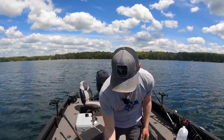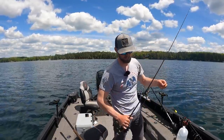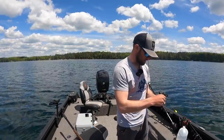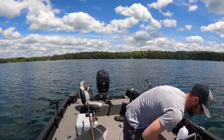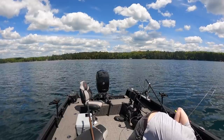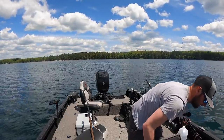There we go. It's just a nice walleye to get things going. And you guys can see how long that took with the drop shot. I mean, immediate. Dropped it down into him, watched the bait fall to him, fish shot over, ate it, felt it on the rod, and set the hook. I mean, it really can't be a more simple deal.